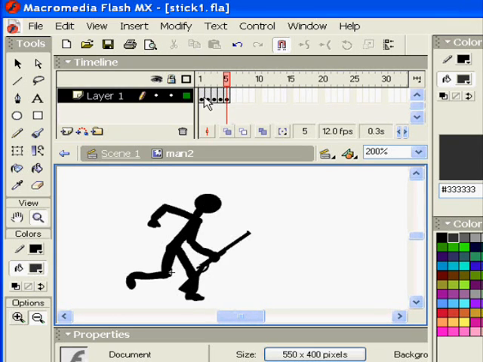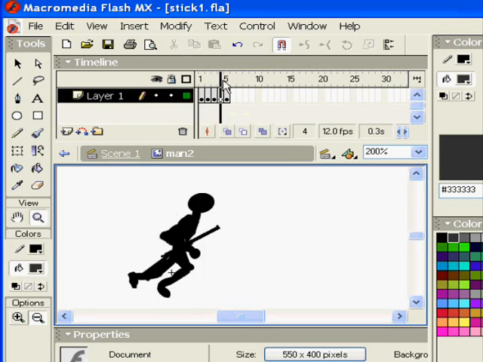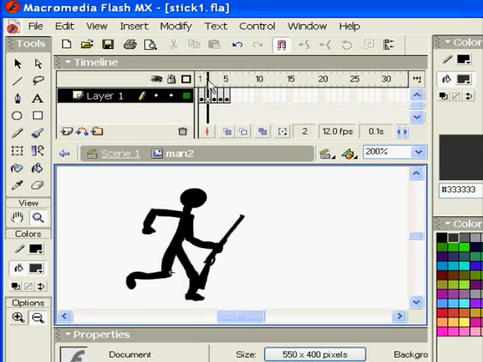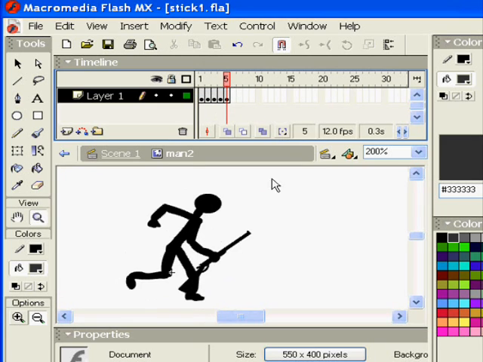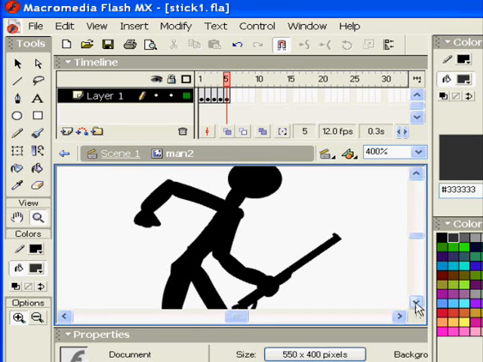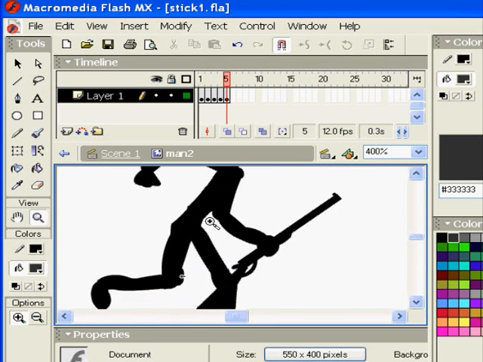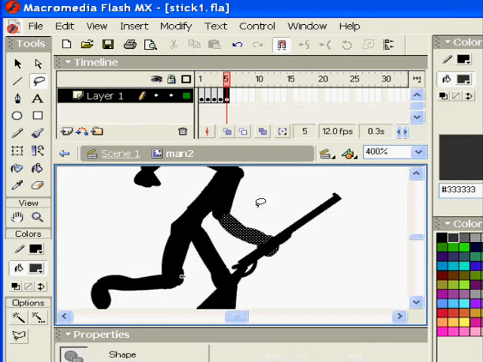We got 1, 2, 3, 4, 5 different movement frames. So we got the guy running. So let's say this end one, we wanted to edit his arm and make his arm go up further. I go down there to plus, I make it bigger so it's easier for me to surround the part of the arm. I get my lasso, so I cut it here, okay.